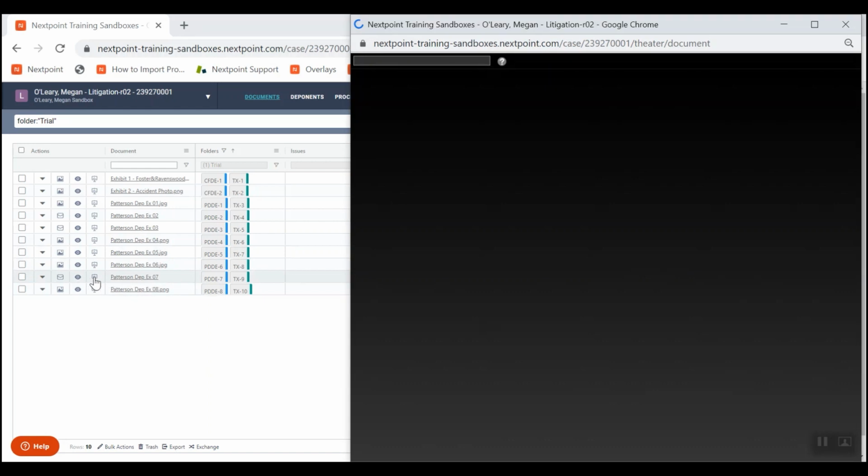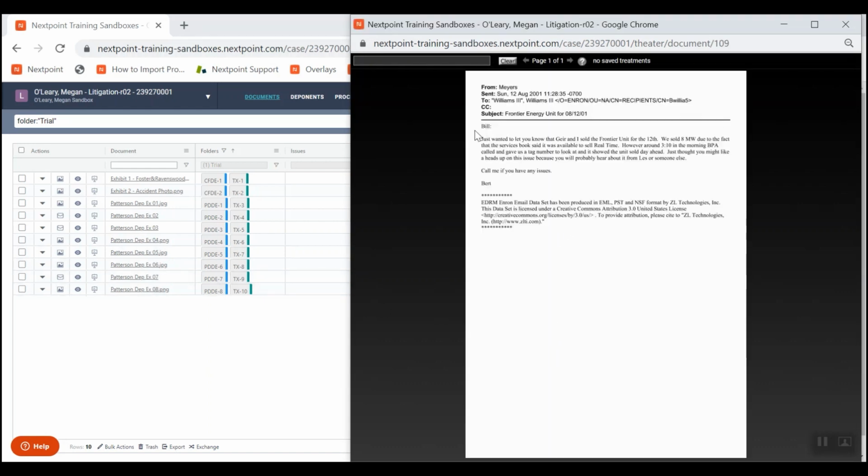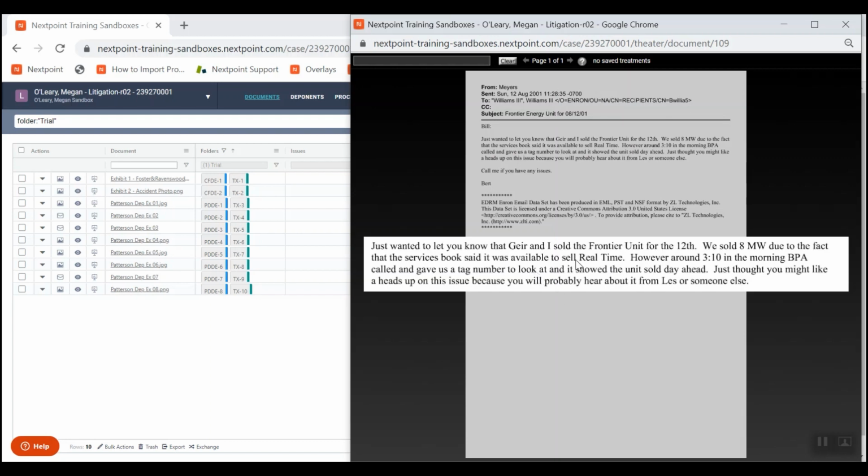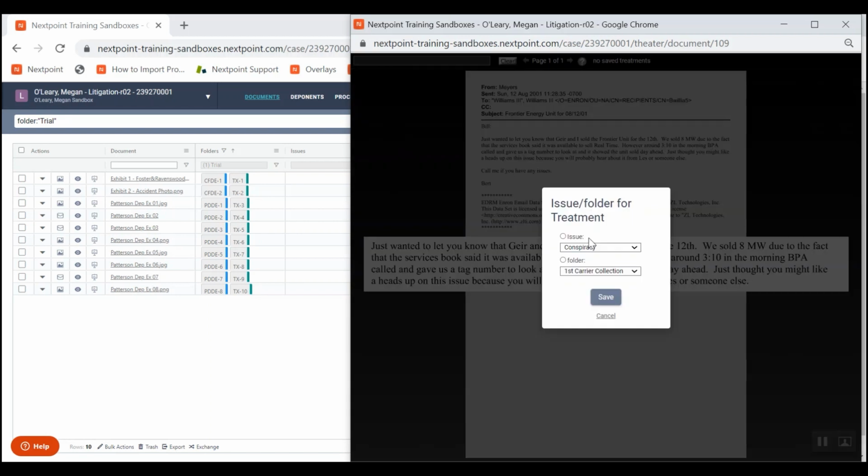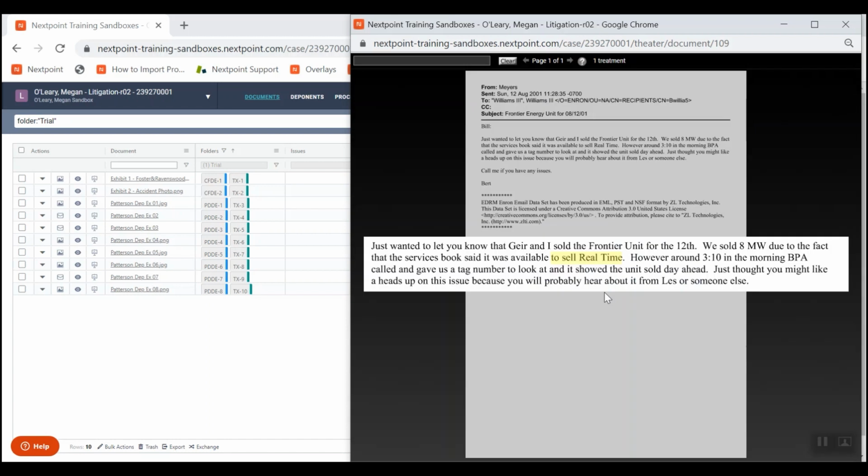One other feature of this, if I have a document up and I want to do one of those call outs like I was showing you before, I can go ahead and save this as a saved treatment. So that's something that I want to pull up very easily. I can go ahead and click the S button to save it, and if I click the S key, it's going to allow me to save this to a specific issue, to connect it to a specific folder, or I can just not do any of those and it will just be a general save treatment, and those treatments are there.